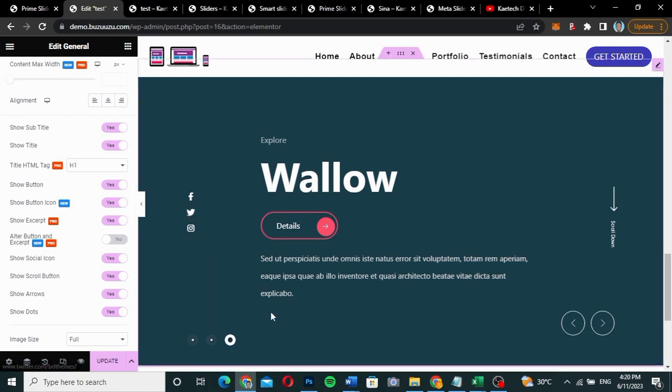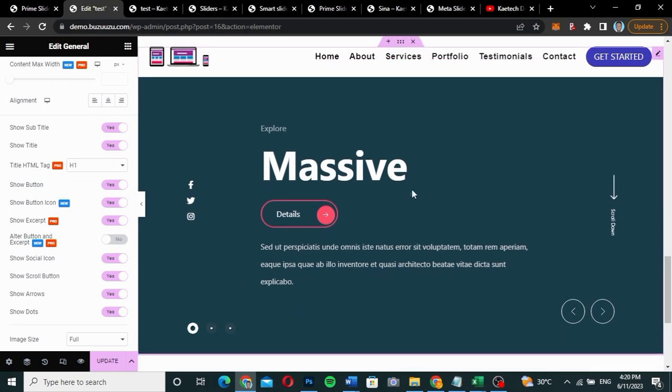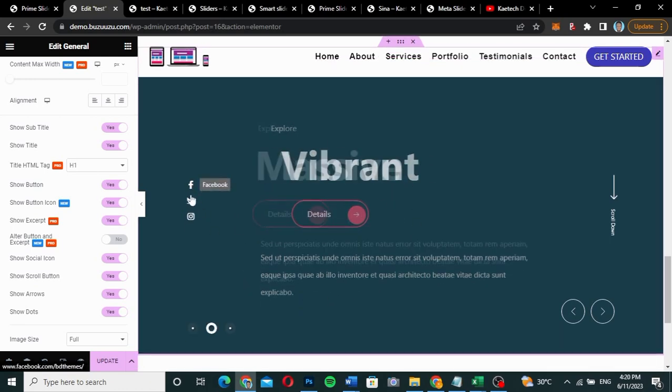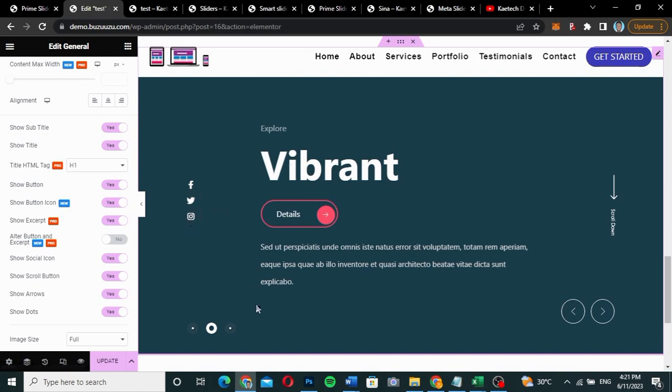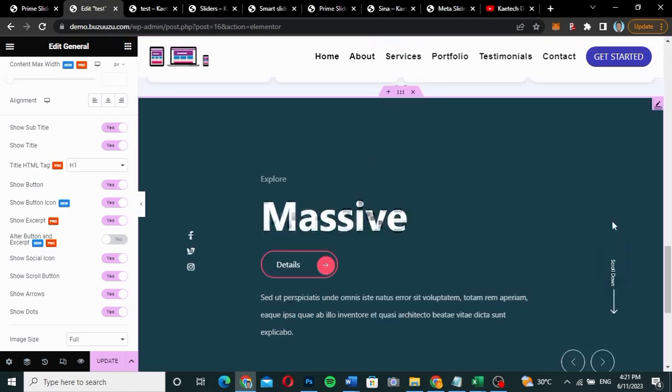Now there are so many features of this particular Prime Slider, and it goes on and on, and with this one all of them are activated. So you have your social features over here, your dots, your arrows, and your scroll down arrow over here. All of them can help you.